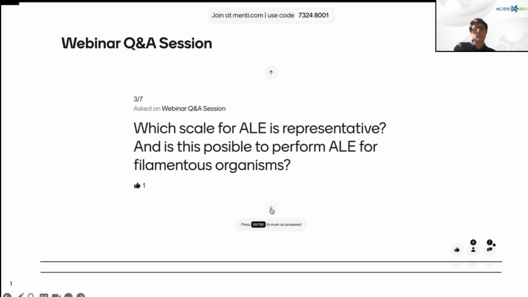Yeah, filamentous organisms are really harder to work with in ALE. Yeah, because we have smaller volumes. We are working actually right now on that with different kinds of vials to be used, so you don't get this wall growth or things like that. But currently we are not working with filamentous organisms in ALE usually. It has to be a more unicellular growth.